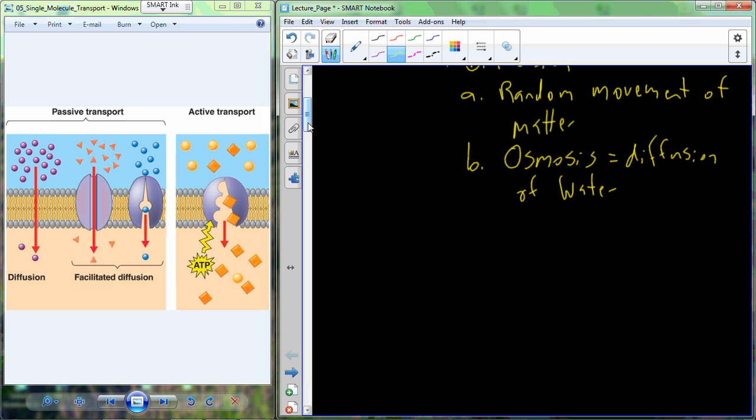Now, occasionally, we're going to also involve some sort of mechanism that's planted inside of the membrane. This is a protein, so it's going to be made up of amino acids. These are what confer all physiological function, right? So if I have a protein that can help or facilitate the movement of a molecule through the membrane, so we're not going directly through the membrane, now we're going actually through a channel or a pore that's being placed inside the membrane through one of these proteins, that process is no longer simple diffusion, which is just directly through the membrane. It's going to be this idea of facilitated diffusion. Diffusion that occurs using a concentration gradient, but is helped along by going through a pore rather than directly through the membrane.